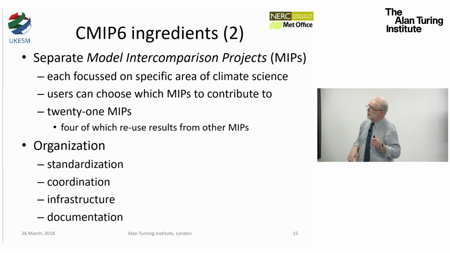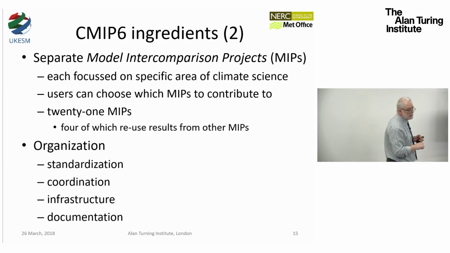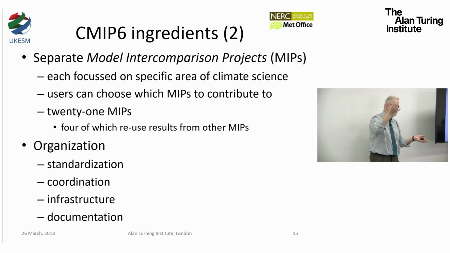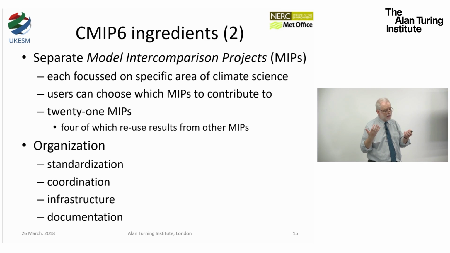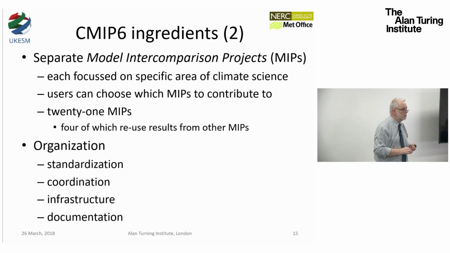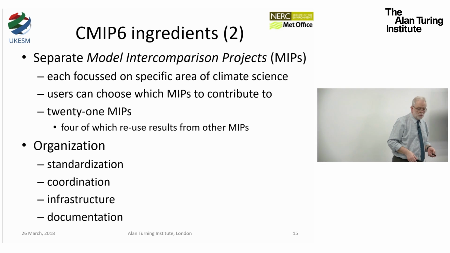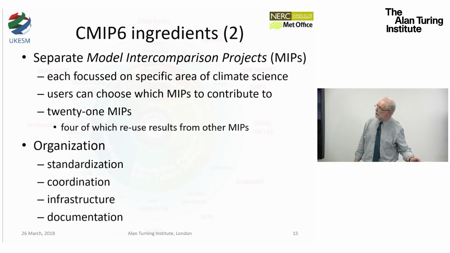The second part of CMIP6 is separate model intercomparison projects. So the idea here is that after you've done the central set of experiments, you could pick and choose which projects you'd like to do. And these are projects to do with different aspects of climate science: aerosol chemistry, geological science, paleontological performance, different stuff like that. Apparently in the UK we decided not to pick and choose. We decided we're going to do all of them, so it's just more work for the people who have to organise this. There are also various elements of standardisation, coordination, infrastructure and documentation associated with CMIP6.